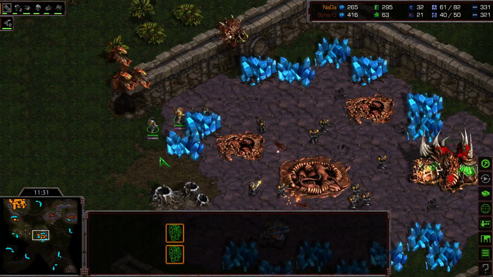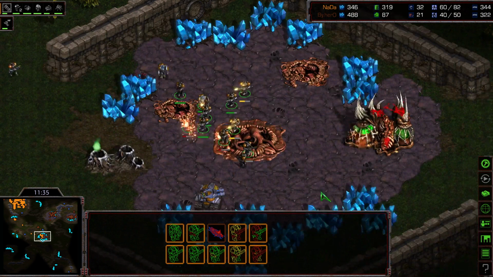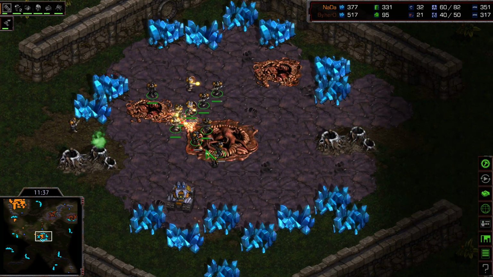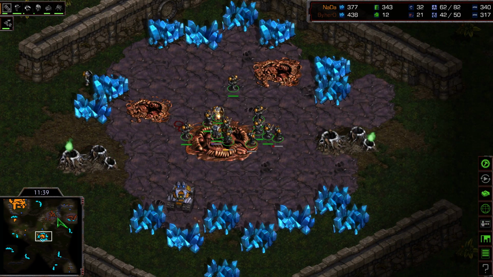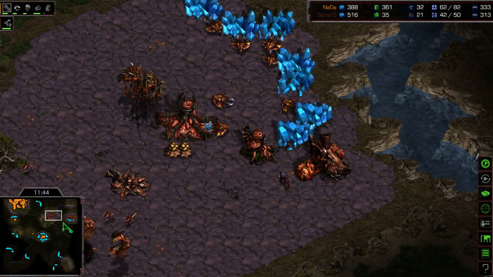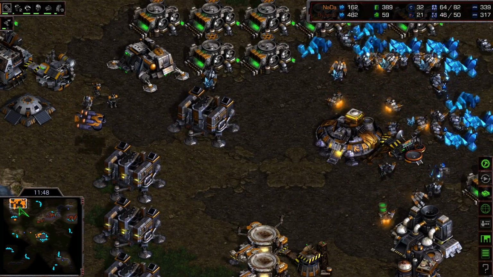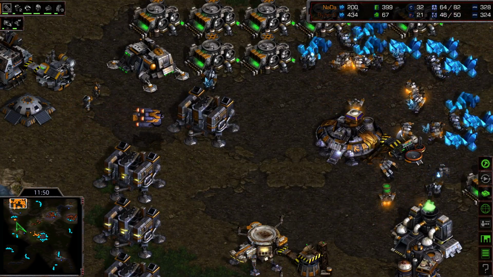Here are the medics, much needed medics of course. If you stim up your Marines, they really need to get healed as fast as possible. So good job here by Nada killing this expansion. Hero in a little bit of trouble, but remember guys, he's at a 2 base, he was at a 3 base versus a 1 base Terran. So Nada also showing us how strong Terran can be.